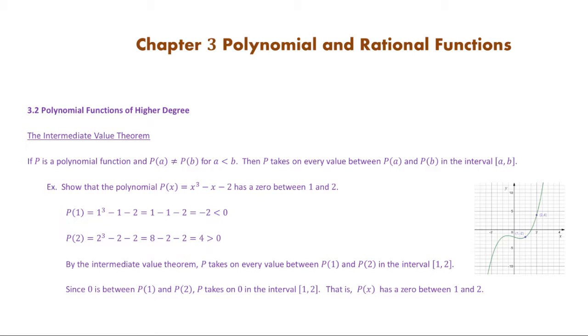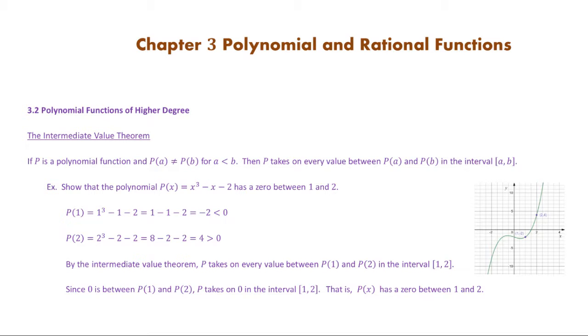a polynomial equation with degree 3, a cubic equation. x cubed minus x minus 2 equal to 0, and it is hard to solve, okay? And it doesn't have integer solutions actually. But then, you can still have some idea where the solution is, even though you cannot solve it easily. So this question is asking you to show that the polynomial equation p of x equal to 0 has a solution between 1 and 2.